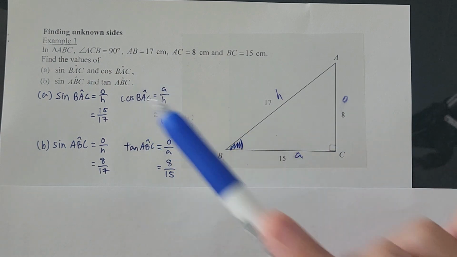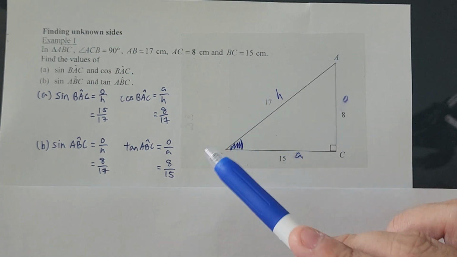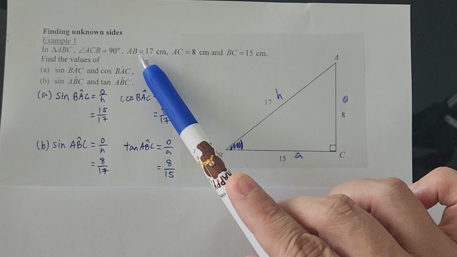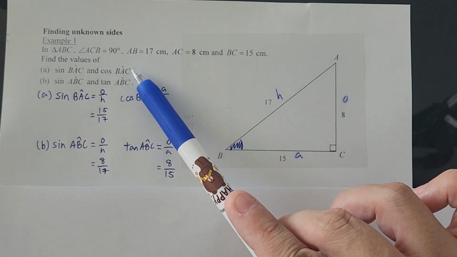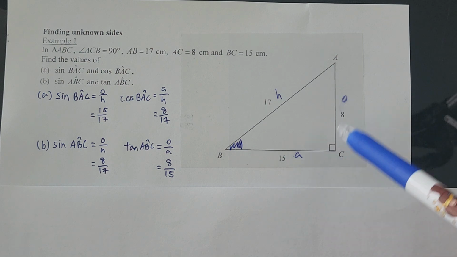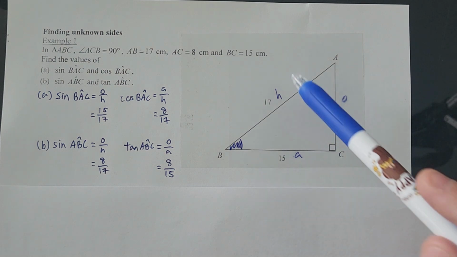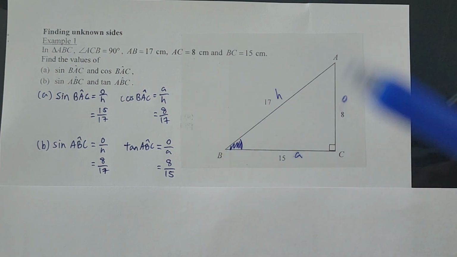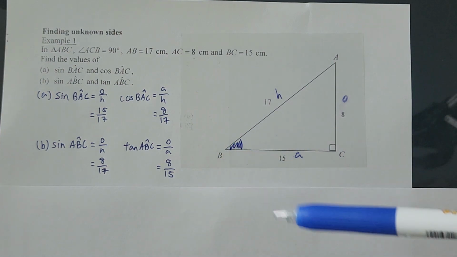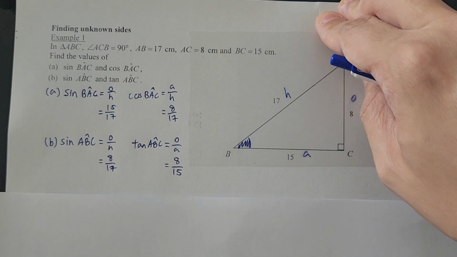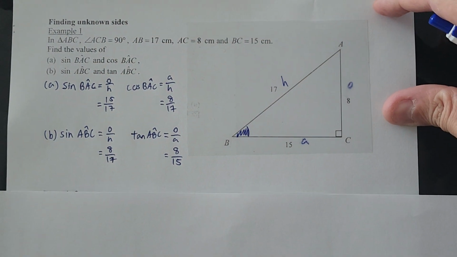Now, will this type of question come out in the exams? Yes, they will. They will ask you to find the values of all these trigo functions, and you just need to label the triangle and write down the corresponding ratio, and that's it. One thing is to make sure that they are in the simplest form. Sometimes the ratios need to be simplified, like 3 over 6, so you need to simplify it to half. Is that okay? Now moving on to example 2.